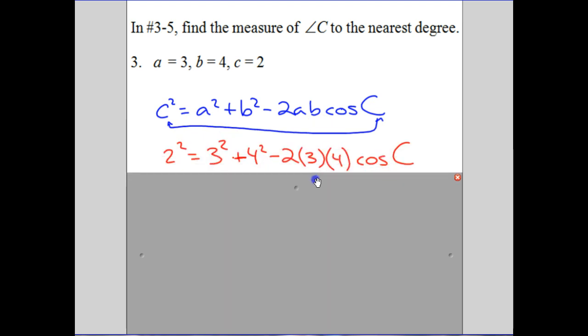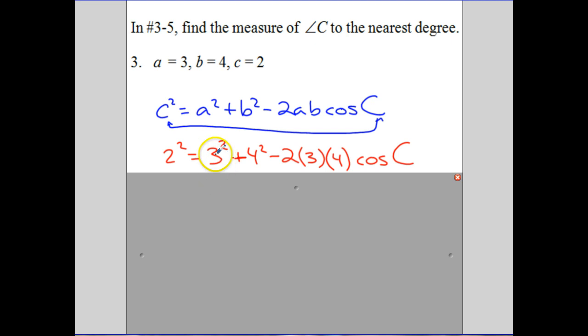Okay, so hopefully you subbed in all this information, but notice how it's not all numbers on the right side. The unknown, the variable, is over here, so we're going to have to use some algebra. We can't simply put it all into our calculator to get the answer yet. Really want you to concentrate on this explanation because students invariably make a mistake here. Okay? Let's do the math.